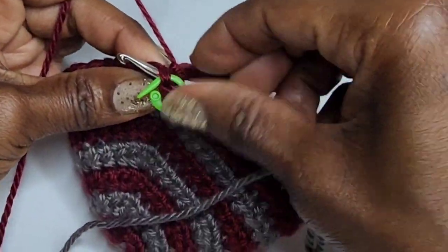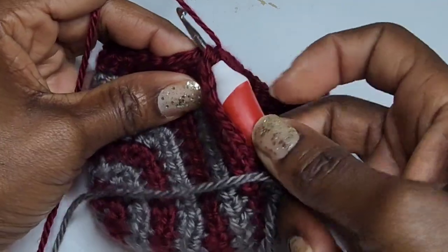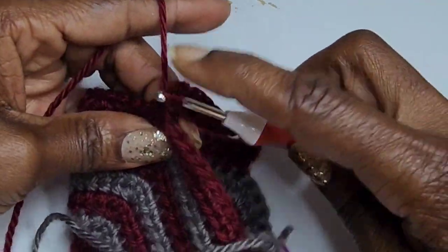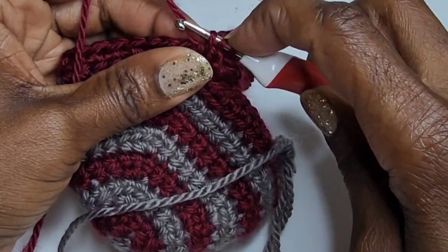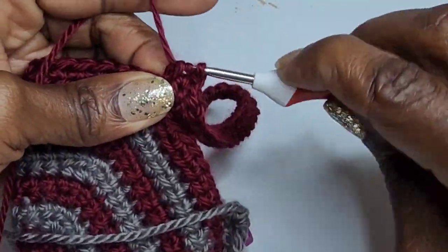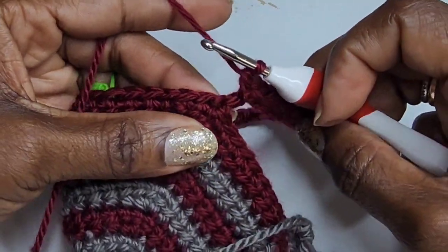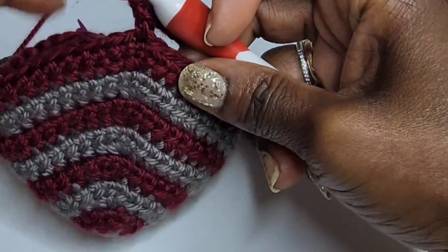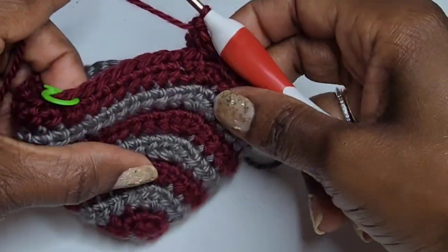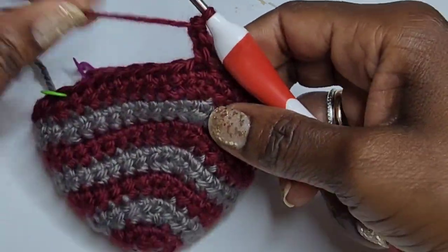You're going to remove the stitch marker. And you're now going to pull through a loop, pull up on the loop. You have three loops on your hook here, and you're going to pull through two loops, and then you're going to pull through two loops. And what that does, it kind of makes a stitch that looks like a double crochet stitch. You're now going to make double crochets into every stitch around.